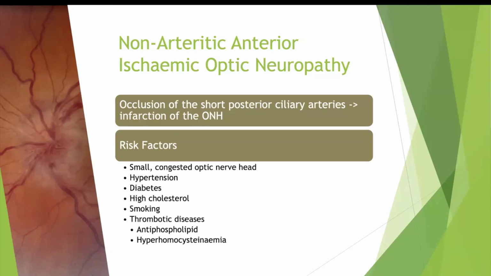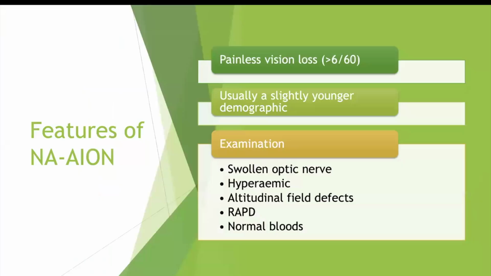And that picture on the left-hand side gives you a typical example of what a non-arteritic AION looks like. You've got this kind of swollen discs and peripapillary hemorrhages, but typically here the disc is actually hyperemic compared to pale, which is what you'd ordinarily see in arteritic AION. So these are patients who are going to come in with painless vision loss. And one of the differentiating features between non-arteritic and arteritic is, again, the density of the vision loss. Non-arteritic anterior ischemic optic neuropathy doesn't tend to present with such a dramatic drop in vision.